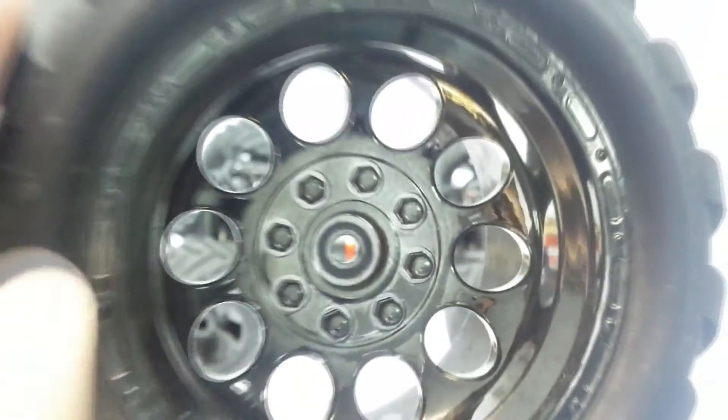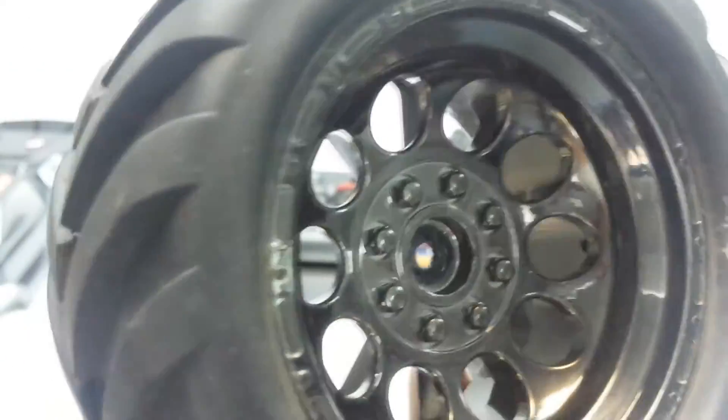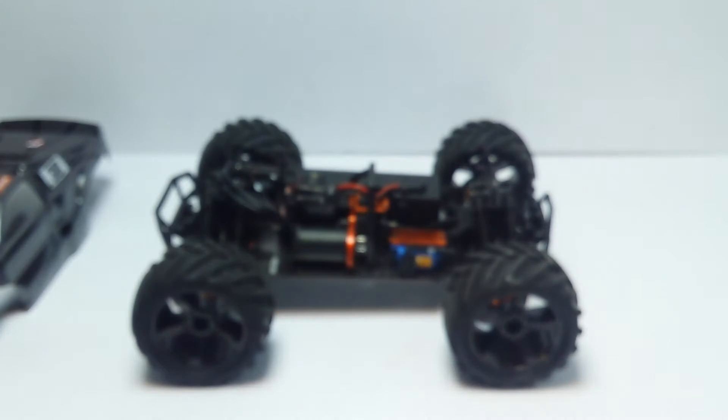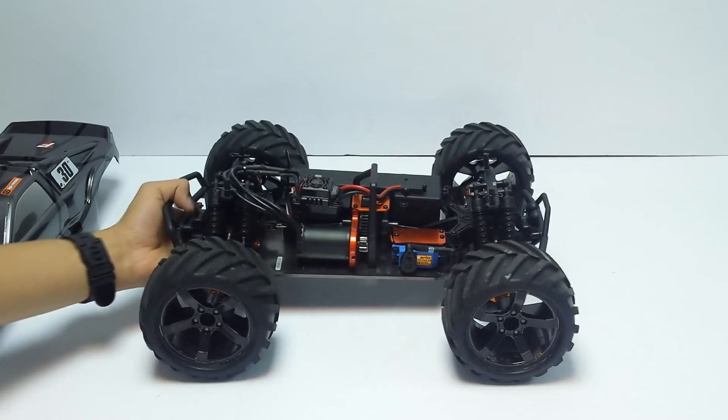The reason we swapped was because one wheel got damaged — you can see it's been eaten away. That wheel was on the front, and in the first upgrade series the drive shaft was jammed. I don't fully understand how it managed to eat into the wheel, but that's what happened. HPI warrantied us a new set of wheels and tires and I just mix-matched what I wanted. There was actually nothing wrong with the wheels and tires themselves — just the one that got eaten away.